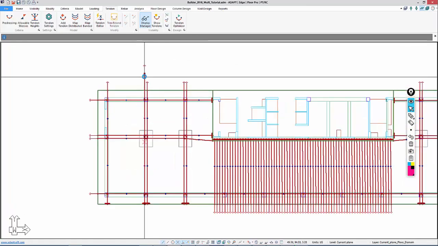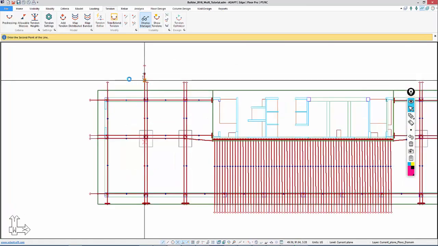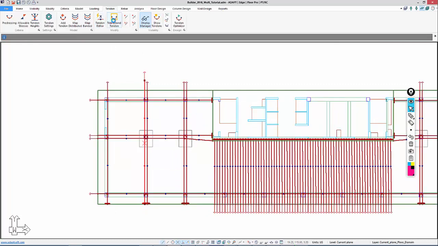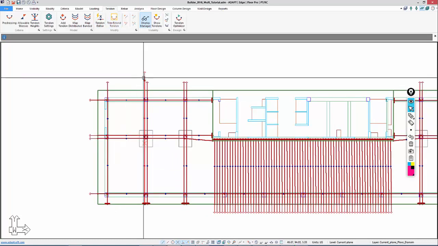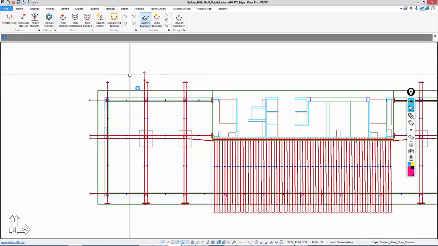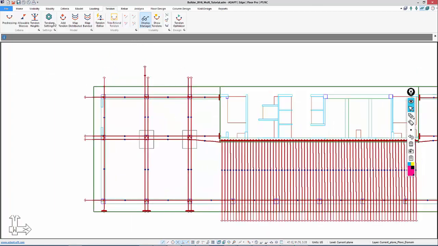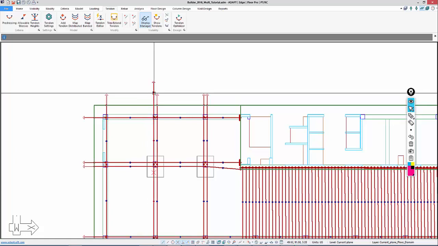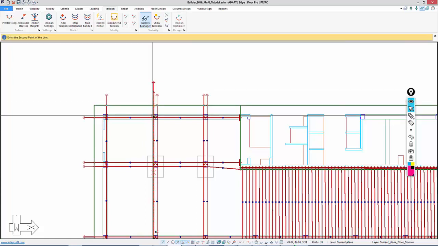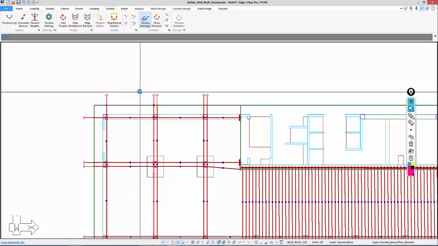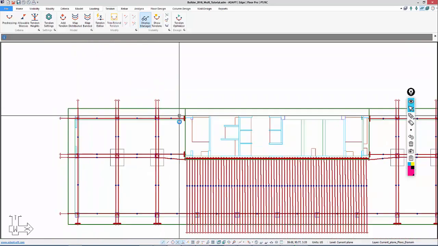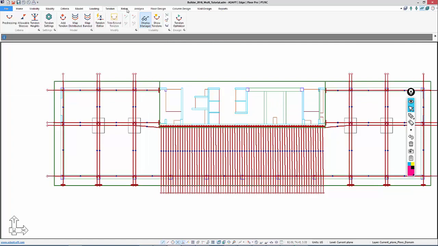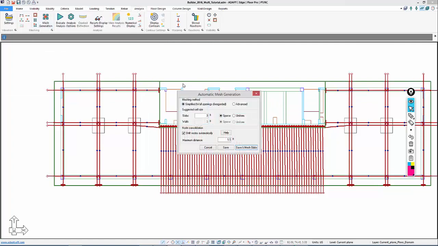If I drag this down some and try to trim extend, again, that still may be more than 7. So just make sure that you set the tolerance to a proper distance. I don't know how far this is out, but I can just go back and set that back manually if needed. So we'll go do that like so. Having done that, we should now be able to go back to analysis and mesh the slab.